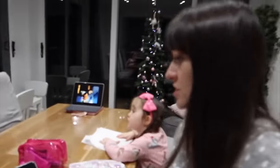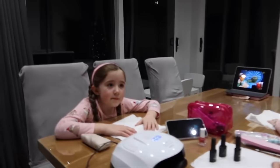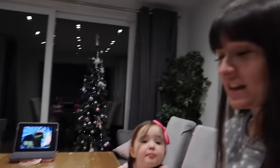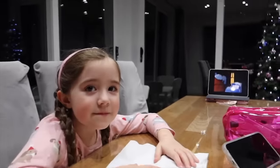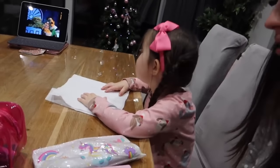The girls and I are just doing our nails and watching Elmo's Christmas Countdown, which is a bit of a family favourite, isn't it, girlies? Yeah. And then what are we going to do next? We're going to put out our sacks. Yes. And then we go to sleep. That's right. It is the annual Sacks and Snacks for Santa ceremony, isn't it? Yeah. Which I have filmed you doing. I'm too excited to get presents. Well, you can't get any presents unless you go to sleep.